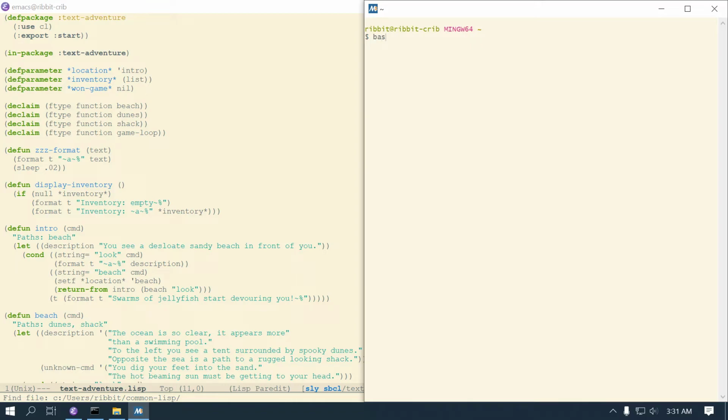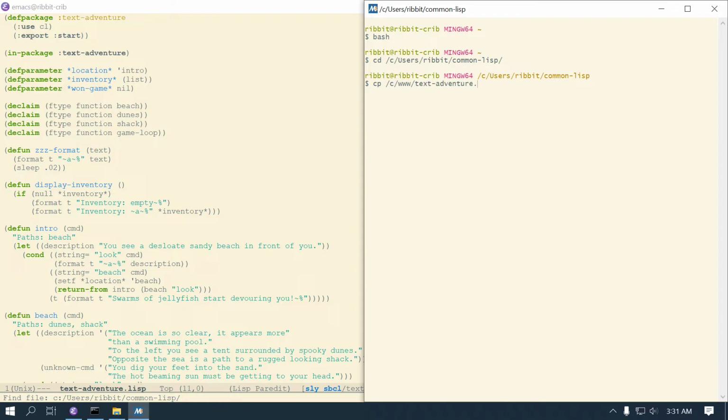I'll change the batch real quick because it'll let me copy from wherever. So I'll say CD, C, www. Yeah. If I say CD and then go to C users rivet common Lisp, and then here I can just say copy C slash www.